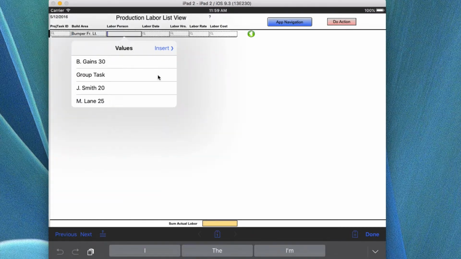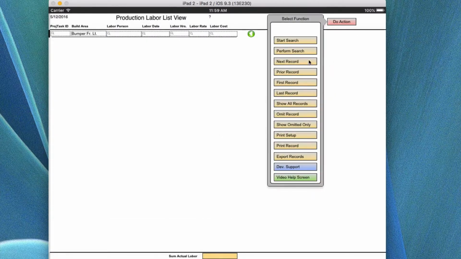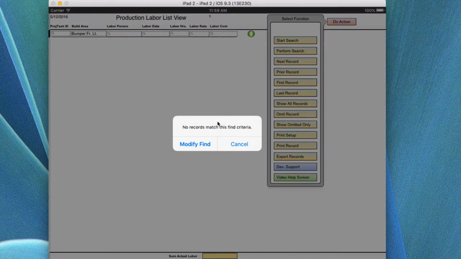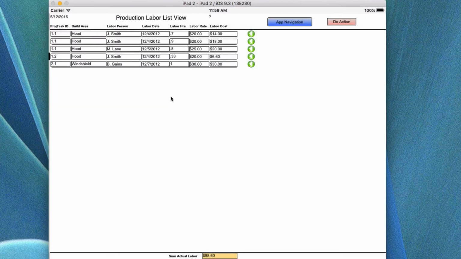So for example, if I put that in there and I said find it, it may not actually be there, but I'm going to do it. You'll see that it says modify or change because there are no records with the bumper trim. So I'm just going to say cancel, and it's going to flip all the data back over so I can look at it. Now, when you're in this area, you can edit these fields, but I don't recommend you editing it here if you're just doing it randomly. You want to make sure that when you're editing, you're doing it for a reason. Maybe it's changed or it needed to be edited or whatever, but you can do it.